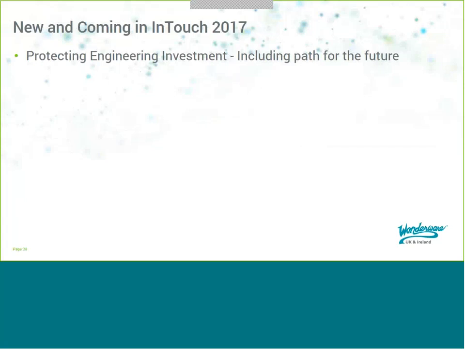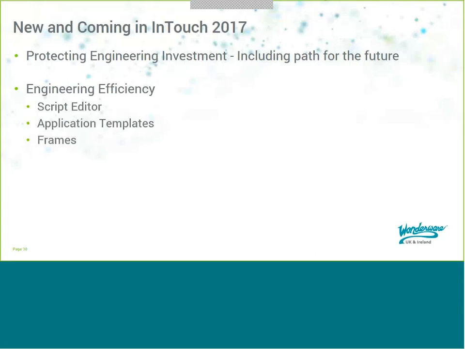There have been some changes that have come with InTouch 2017, so it's not a case of they're just focused on the System Platform product. InTouch is continually being developed in parallel to the System Platform solution, so you can still migrate to that latest version. There's some engineering efficiencies that have been introduced there, things like the script editor now being much more intuitive in terms of things like IntelliSense, so it will do things like autocomplete. It'll tell you when things are wrong. There are application templates that allow you to choose a template to design an application from scratch, if you like, but designed to the same banners or navigation if you've already got that implemented in one of your applications. And it comes with some quite nice templates built into the solution. There's also window frames that allow you to do something very similar, but on a window level. So if you want the same look and feel for every window, use one of the window frames that you've set up.